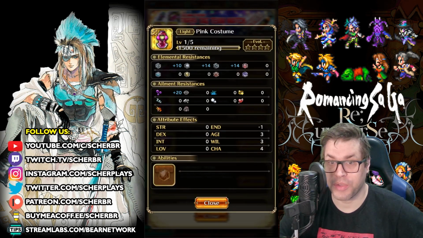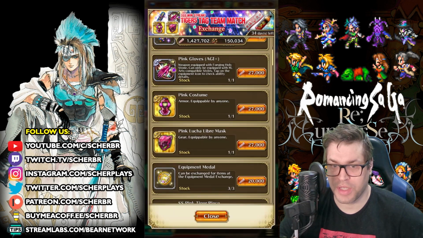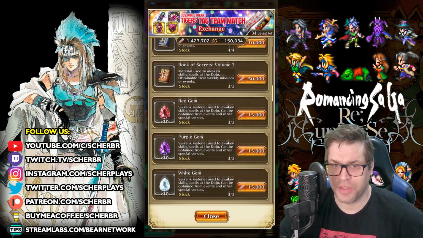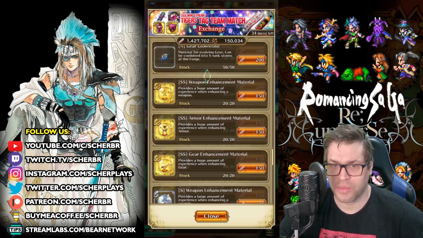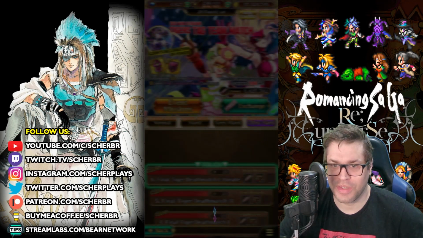But the pink costume is pretty nice, because it gives agility, it's made for martial artists. And then we have the pink Lucha Libre mask. This one is nice because it is for martial artists and gives more blunt resistance. So, nice for some challenges. Then, plenty of other things that we usually get. I don't see gold pieces here, so you have to rely on the community event.